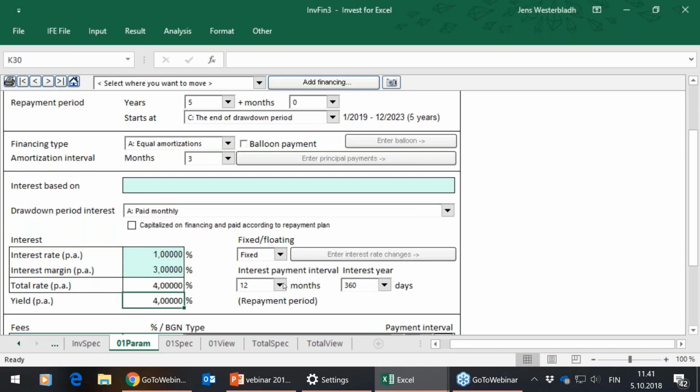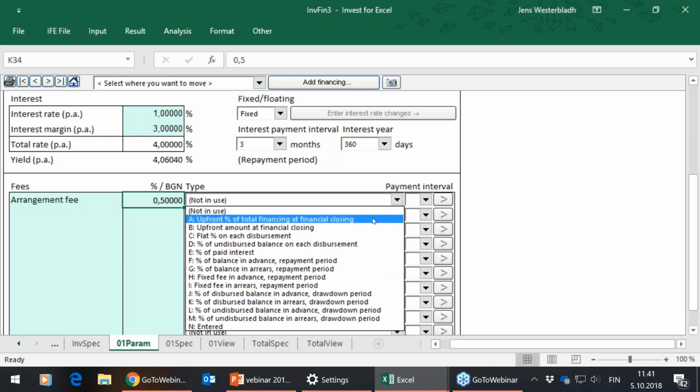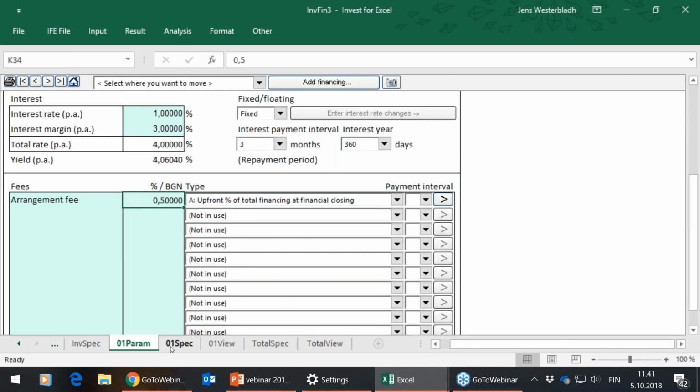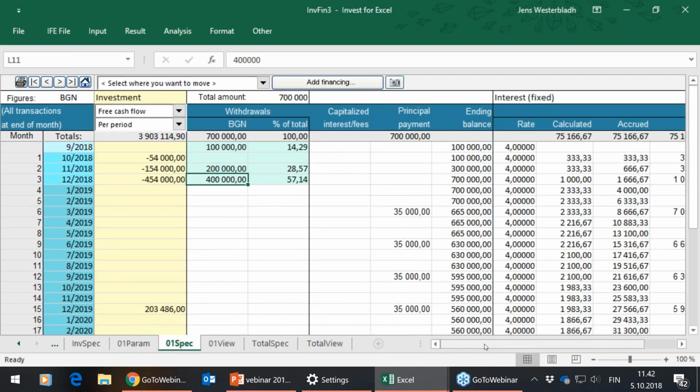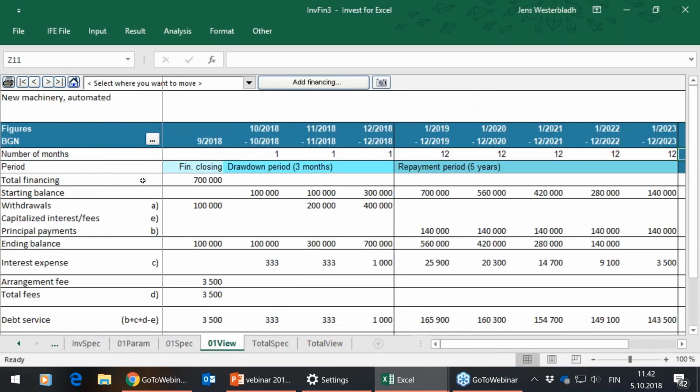And interest payment interval, let's put same 3 months. And if there are some costs, that there is an arrangement fee, which is 0.5% of the loan amount. So I just choose here how it is calculated. And then I have all the loan in detail here in tables calculated, and I also look at it as a report which I can adjust.